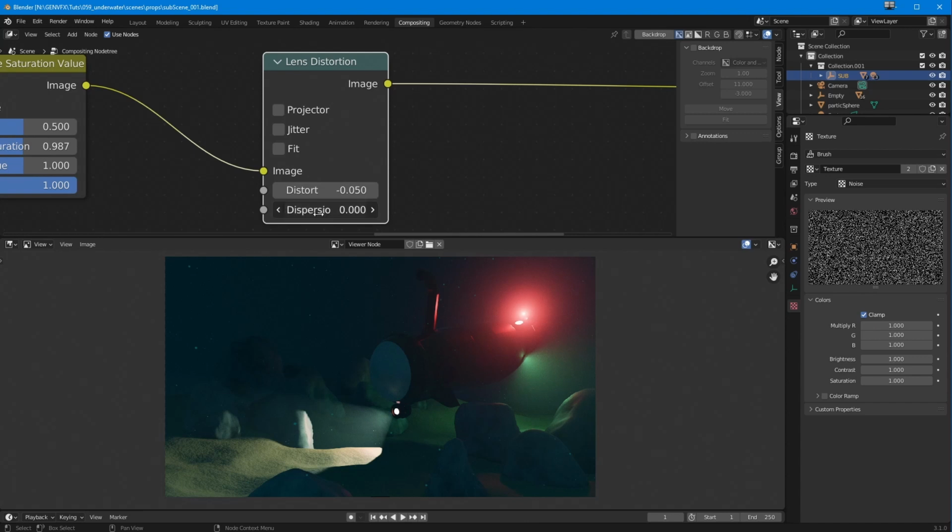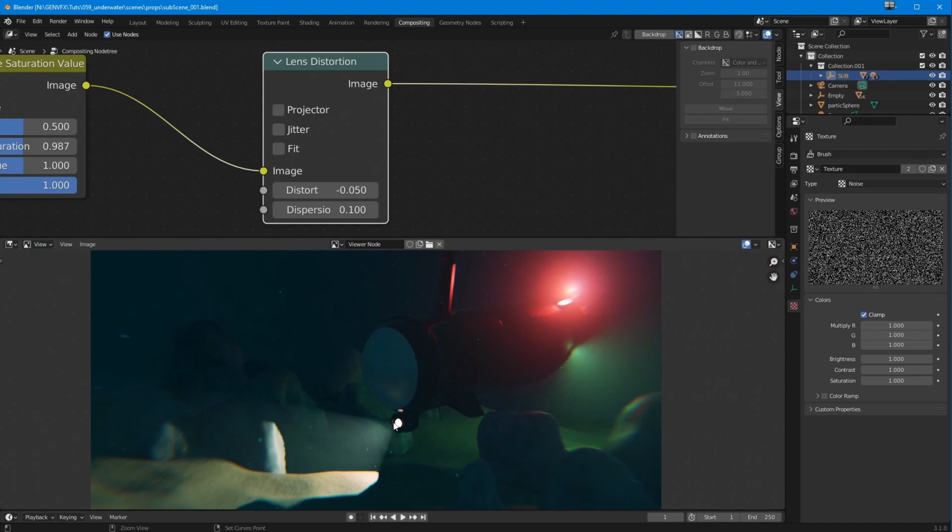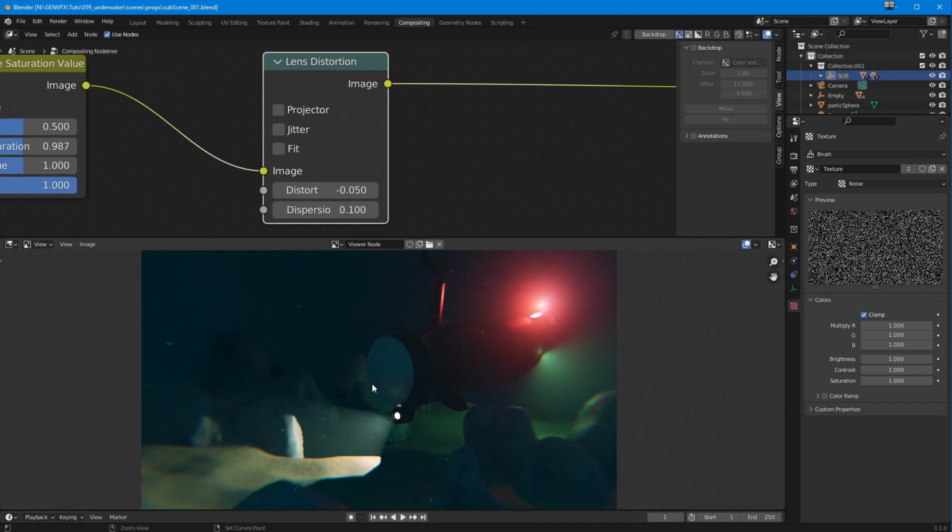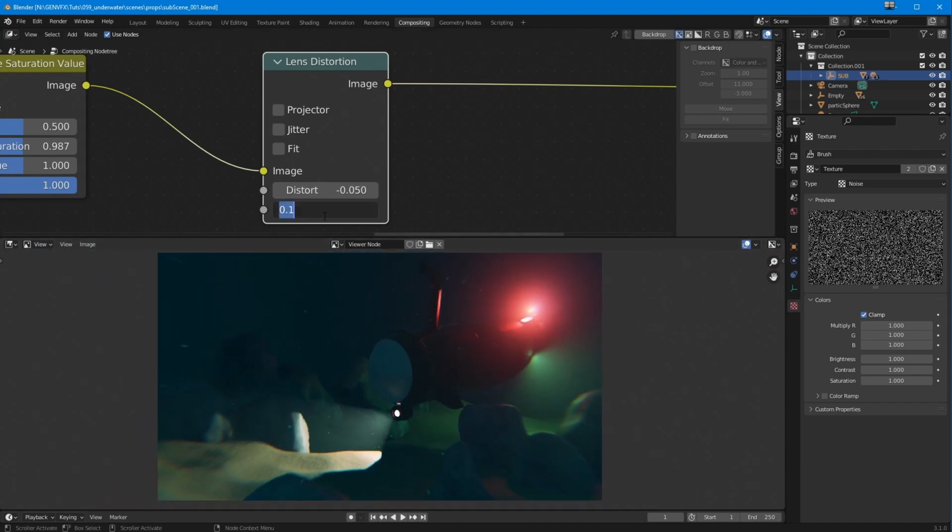So I'm going to go here to dispersion, and I'm going to put this on 0.1. And you can see immediately with the chromatic aberration that it enables, that really pushes that I am looking at something that's underwater. Any chromatic aberration will always make things look better. But in this instance, it's like I am looking through water, and that immediately makes it feel more realistic, more watery. I like that. So if I put it at 0.2, look at all of it now.